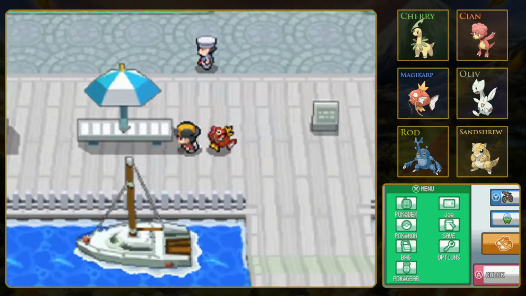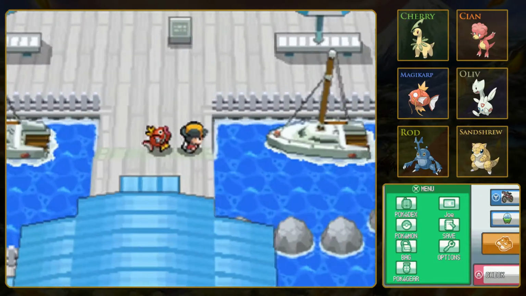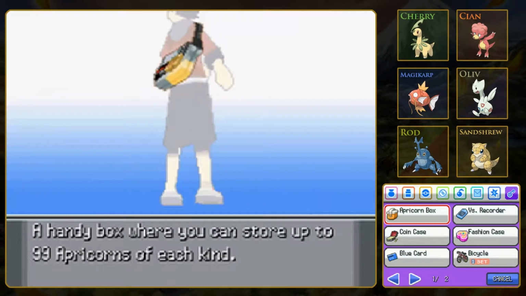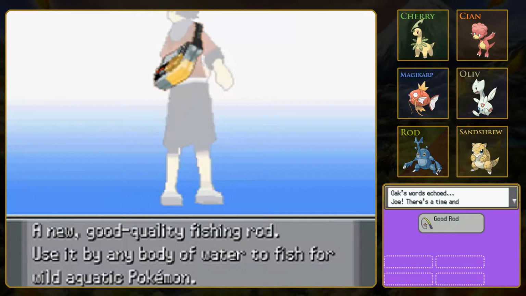Alright, so let's go ahead and actually, can I go fishing off the pier? That'd be cool. I hope so. I mean, it is after all up here. And we need a good rod. Oh, also after this I should, no, I can't. That's annoying. Like, there's water right there.